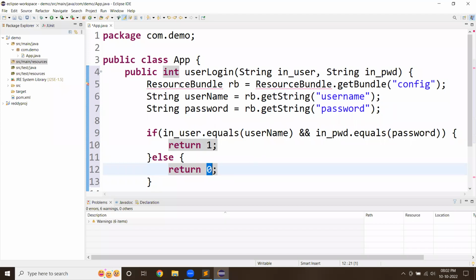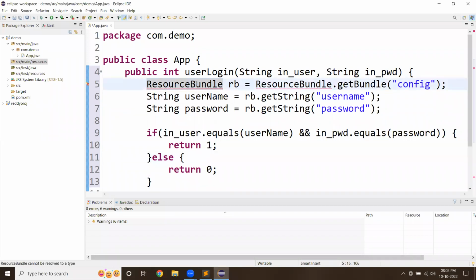Here some error will be there. You can put your cursor over it and it will give you some information. Wait a while, one moment. Resource bundle cannot resolve its type.